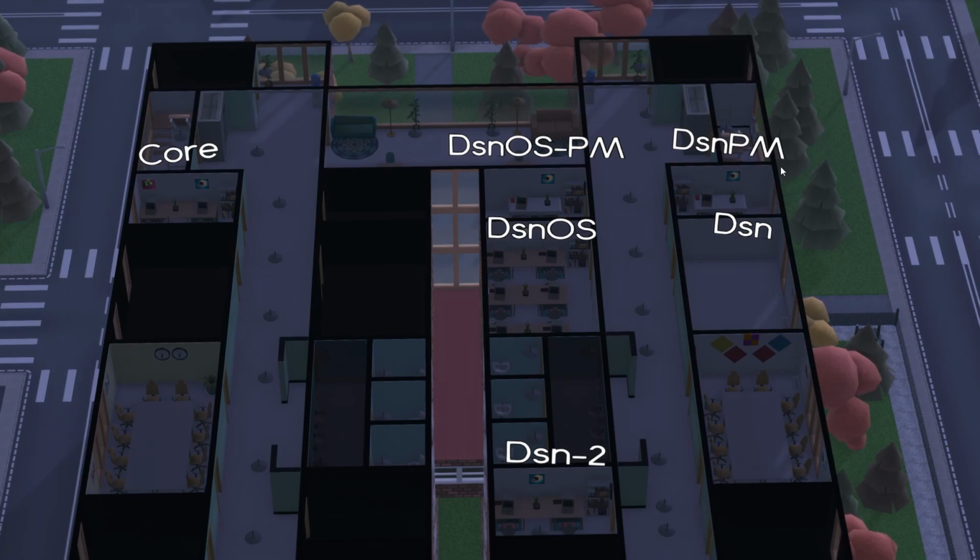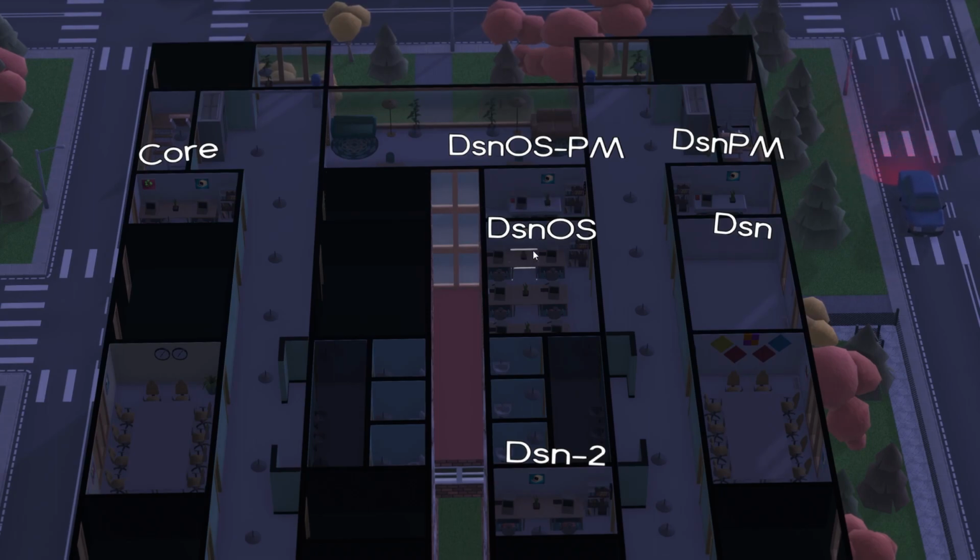Okay, we've made a few changes. We moved our core team up to the top floor. We developed a new design OS PM team, which we've got to fill. We have a new design OS team. We created two PMs, design PM and design OS PM, to handle the OSs. Remember, Ava started with the PM, so she's going to continue with that, and we're going to get that started hopefully soon. We have a new design 2 team, which we've accommodated up here.